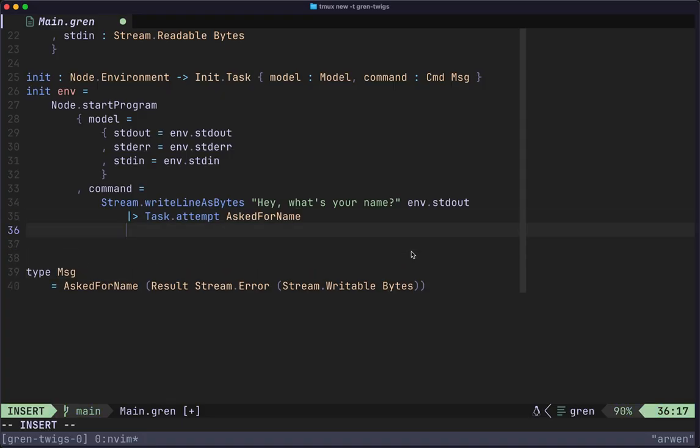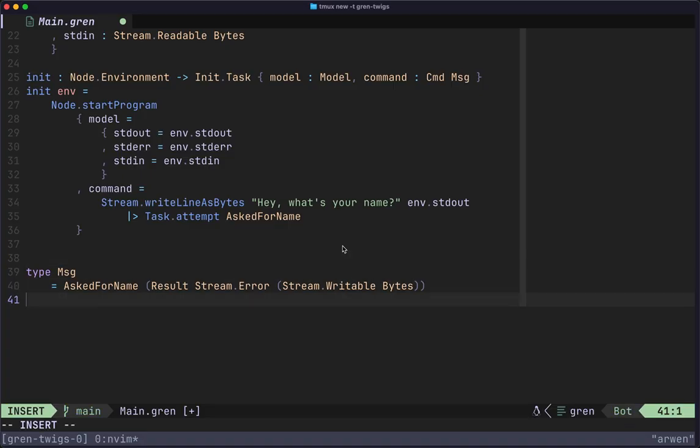All right, so what this does is creates the task to describe this is what we want to do. We want to send this string to standard out. Go ahead and try to do that. Once you do that, send my update function a message, this message, AskForName. And you can call that with your result. So the result will either be, hey, this didn't work, the stream was closed, there's no standard out for whatever reason, I'll get an error, or hey, it worked, great, here's the stream you just wrote to.